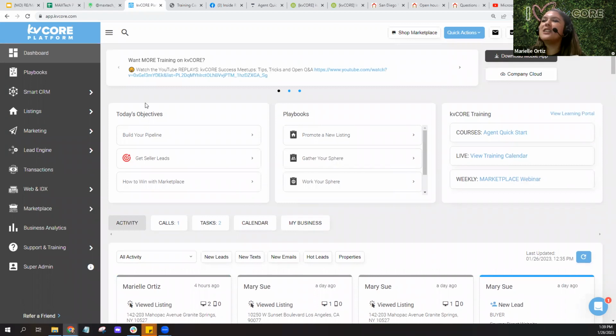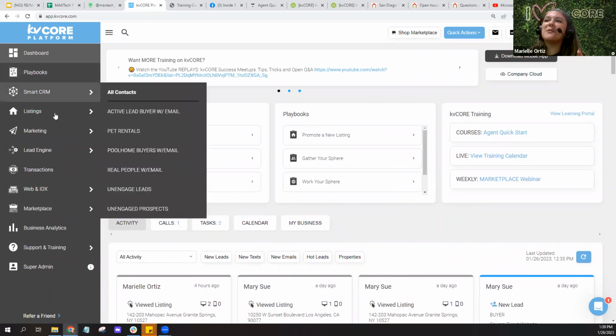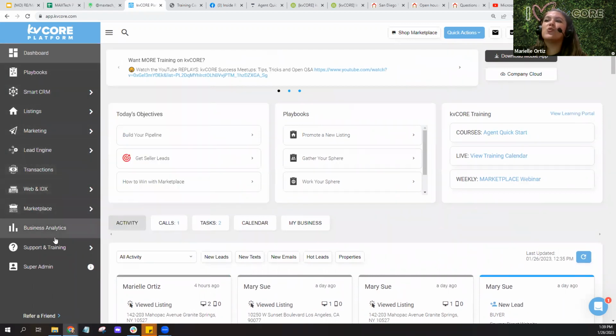All right, so we're going to use the rest of our time here to mosey on through these navigation tools on the left. I'll point out a couple of each of the tools and give you a little explanation of what they do, so you kind of know where to go poke around once you gain your own access into the platform. Now, Playbooks is the very first one and is also coincidentally on that main dashboard. And Playbooks combine the tools of kvCORE into kind of an itemized checklist.